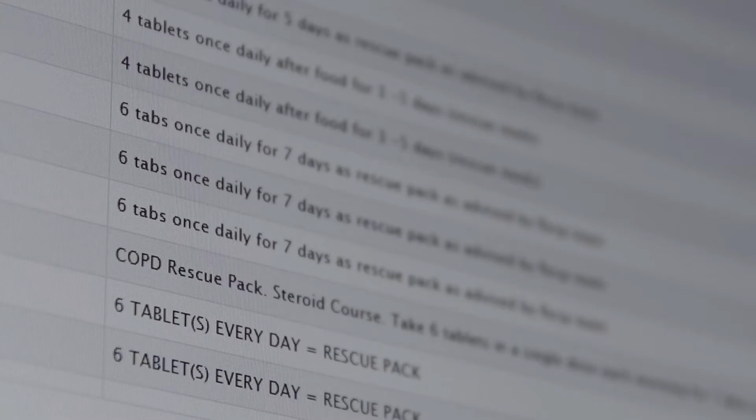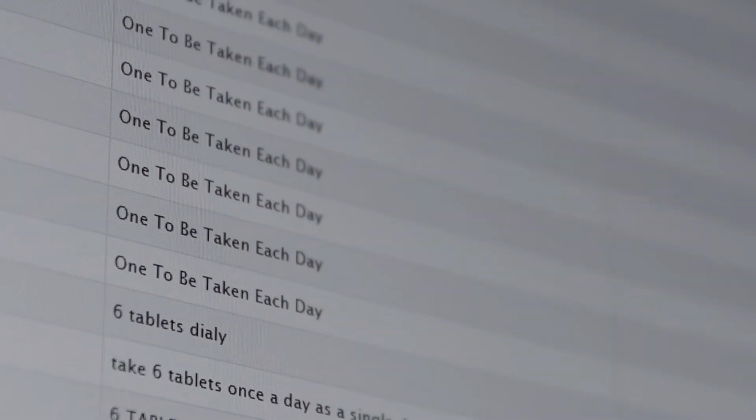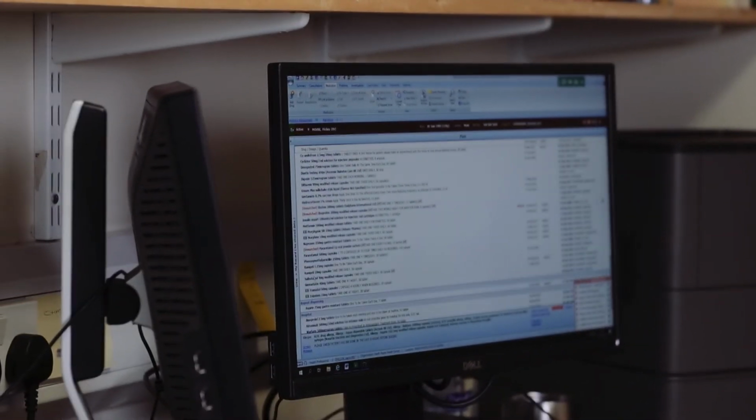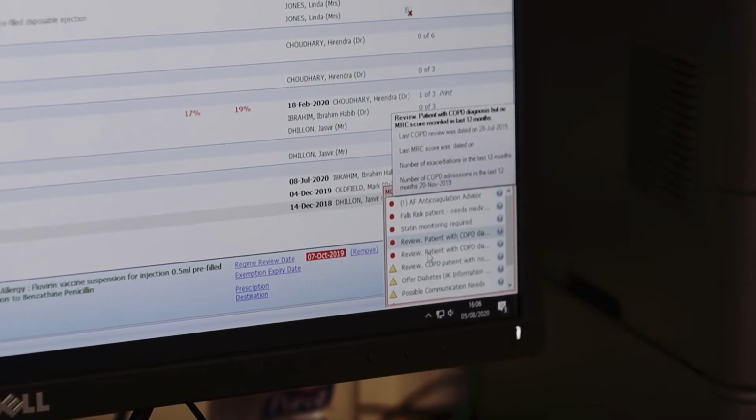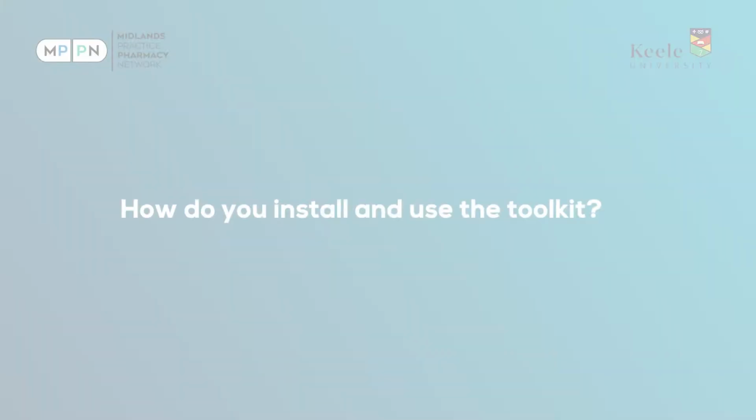And once they've run, they trawl all the data within the computer. So they'll look at all the different parameters of COPD, asthma, admissions, and how much of X inhaler and Y inhaler these patients have been using, antibiotics, steroids. So this is all done for you. The second part really is, once that data has been trawled, it activates, for those that are at risk and need to be reviewed, a little pop-up alert within the patient records, and that acts as a prompt.